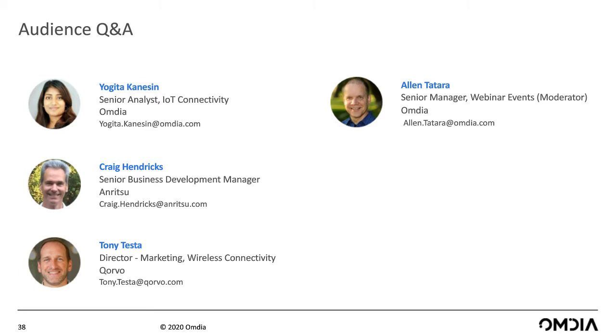On the main distinction, if we look at the consumer side and the enterprise side, the consumer side really has a certain relegated area, right? Your full home coverage. The amount of spectrum could be more narrow to facilitate the use cases and the environment. The number of users typically is far less, right? If you think of how many connections you have in your home versus if you're in an airport, a business campus or a stadium-like event.